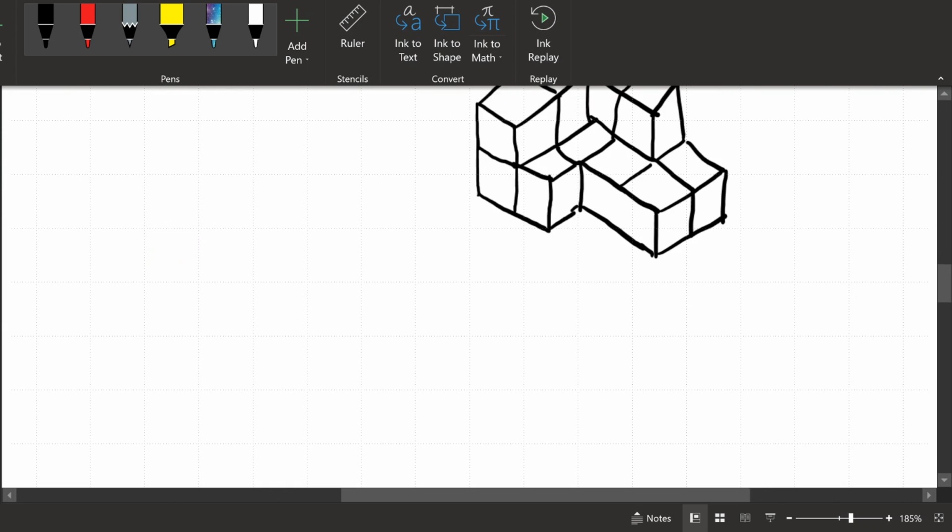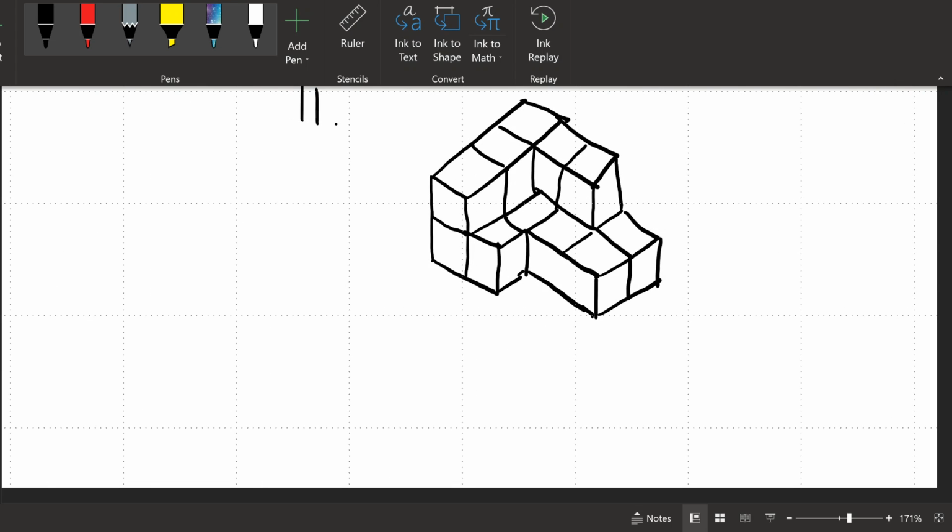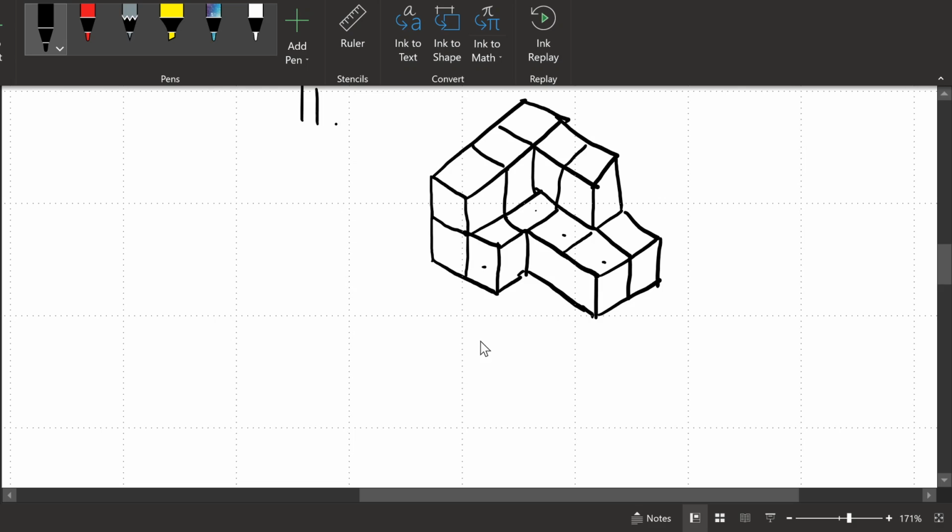Now, question 11 here. I've drawn this out for myself. It was a stack of blocks, and below it, another stack of blocks. It had a few questions for you. It asked, how many cubes are there in the stack? You could figure this out by going, there's one stack here, one stack here, so 1, 2, 3, 4 stacks in the front. And then on top of it, you go 1, 2, 3, 4, 5. So 5 stacks at the very top.